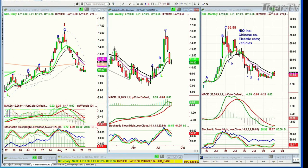Calls? I'm not sure. I don't think so. NIO, the Chinese electric car company, really is struggling. None of the technicals are positive. The stochastic is flat at 5%, 4.99, 5%. When the stochastic is in the 95% area, that's exactly what you want if you're long. On the downside, if you're short, this is exactly what you want. But I'd be careful. It's got maybe a little bit of a bounce. 1163 is the 200 period moving average, but I'd be real careful in NIO Inc., the Chinese electric car company.